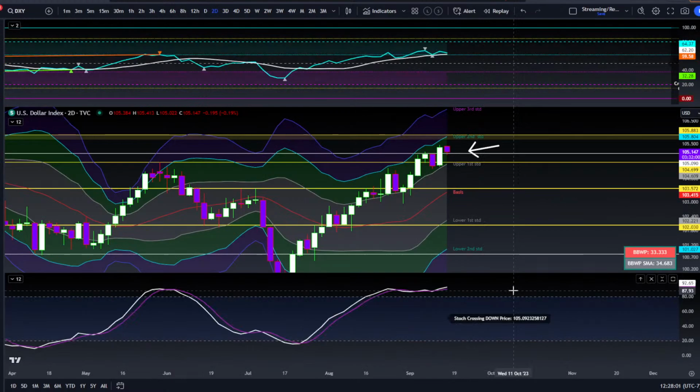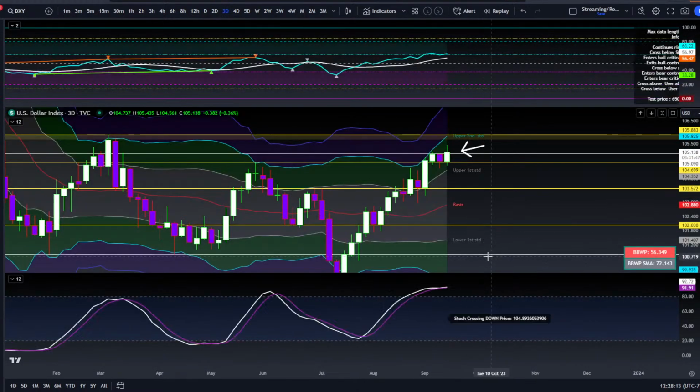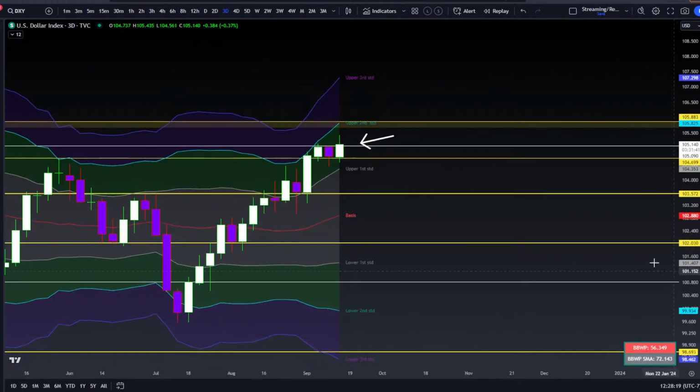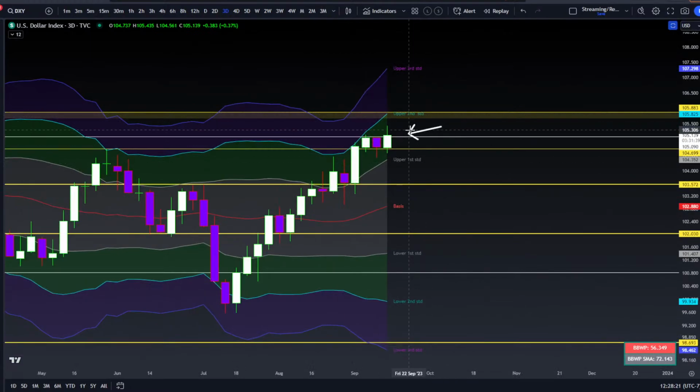2-day is still going to be facing up on any closures above 105.09, sorry. And again, 105.09 is the wick low from Friday. So closures below there would put in a high on the daily and start to turn the 2-day Stoke to the downside. Still riding up against that upper second area, a little bit of sideways here on the previous 3-day candle. Current 3-day candle is going to close today.